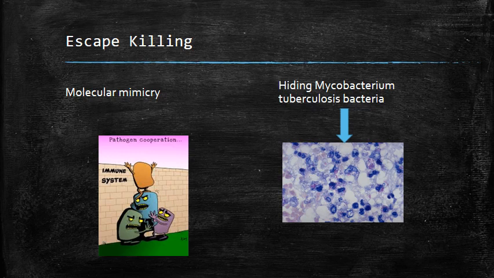For example, it's like when a criminal kills an innocent person and the police are looking for him, and find someone that looks exactly like him and arrest him for the crime they didn't commit. It's the same way in molecular mimicry. As you can see in the picture below, we've got the pathogens. They all look alike, and the immune response will arrest one of them because it thinks one of them is the killer.